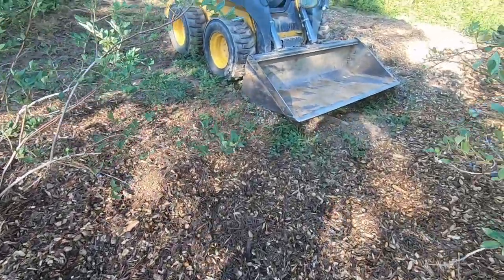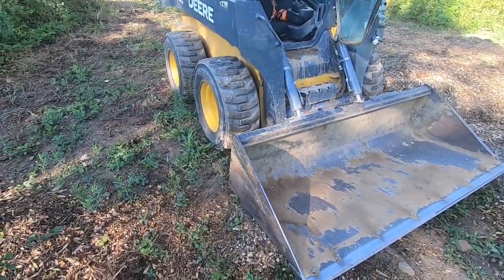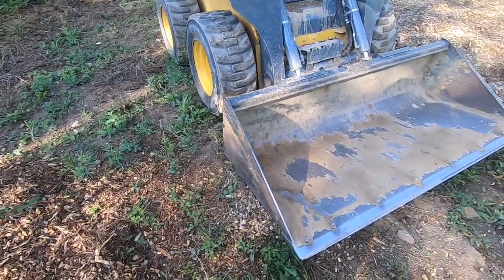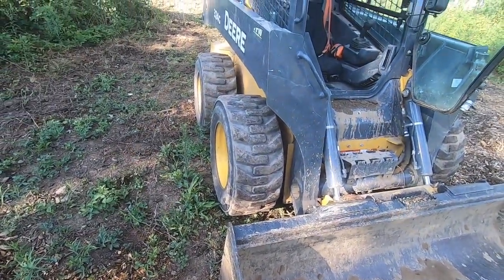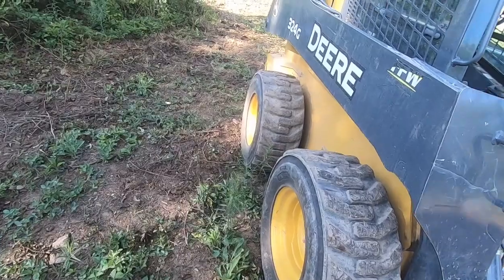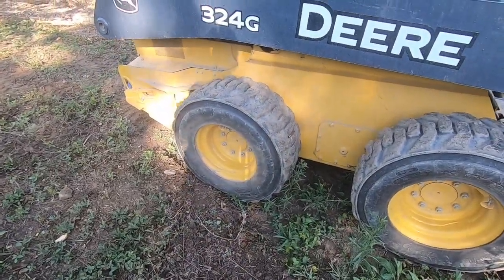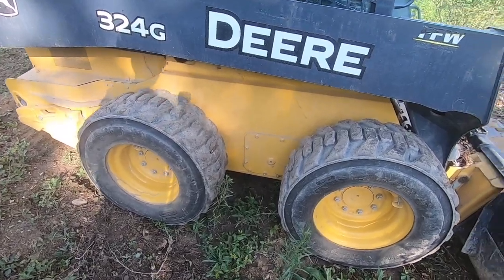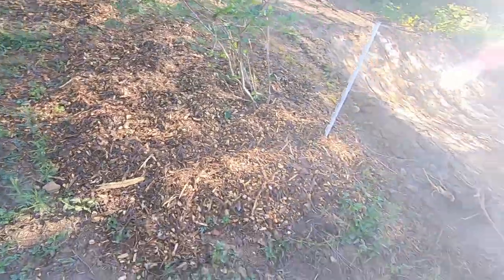But my brother is gracious enough, and I feel blessed that he has a ton of tools that I borrow from him, and he had his skid steer close to this piece of property for a couple days. He said he'd show me how to run it, gave me a quick lesson on the basic functions of it, working the bucket and stuff, and I did a pretty good job here.